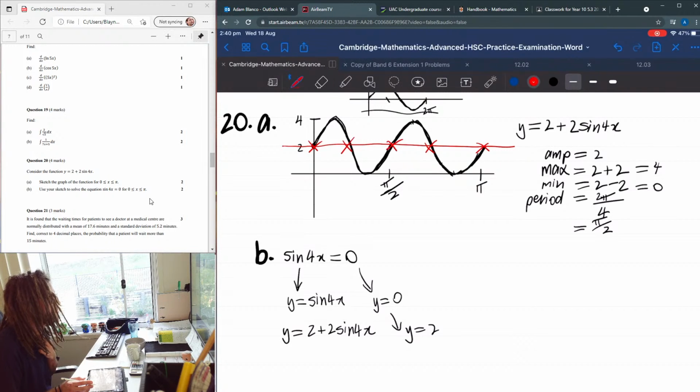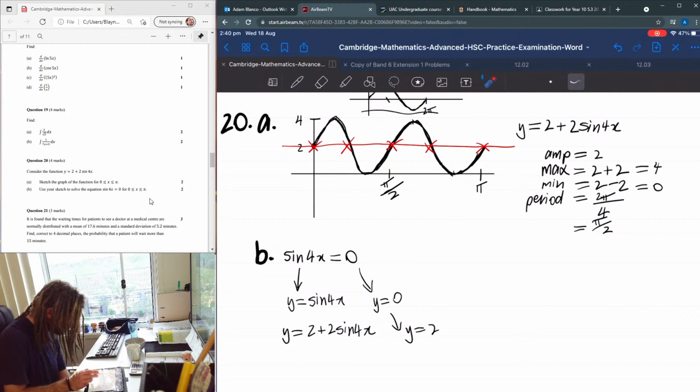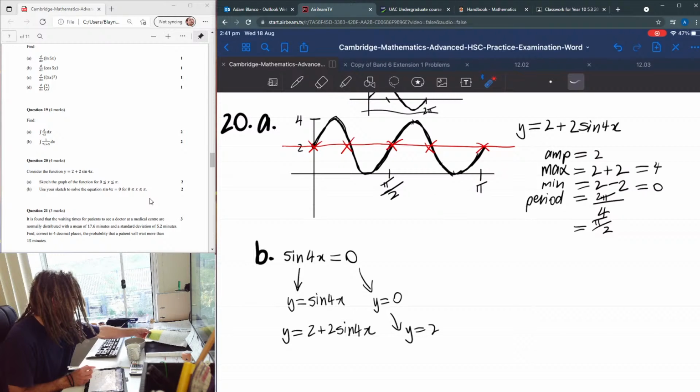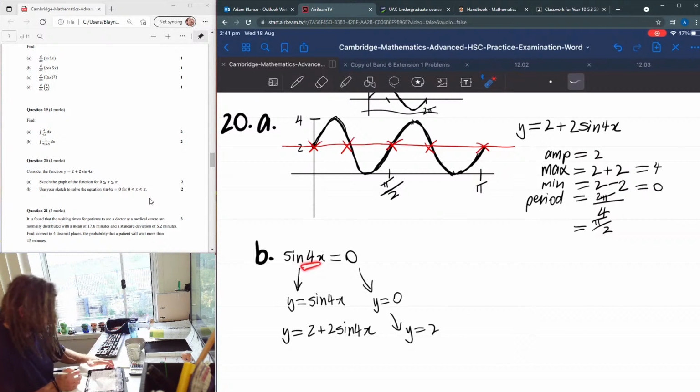Well, we can use that sketch, but we don't have to. If you didn't have a good sketch, you could just solve this. That wouldn't be that hard. But considering I've got a sketch, I know that this point is pi on 2, I know that that's 0, I know that that's pi, and I know that these are halfway, so that's pi on 4, and that's 3 pi on 4. So that's not too bad given my graph. But if you didn't have a good graph, you could just go, okay, when does this occur? Well, it occurs when this equals 0. So you'd go through your table and ask when it equals 0, and you just divide each of your values by 4 and you end up with the same thing.